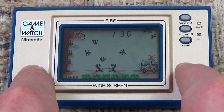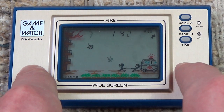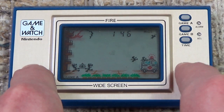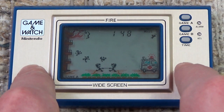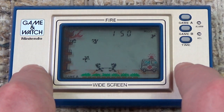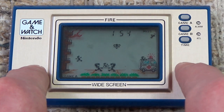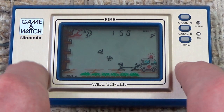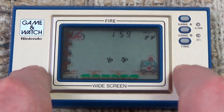Okay, so what's going on here? We got 4 now. Sometimes when you just glance over at the different people, it's hard to tell if they're going up or if they're going down, so you really gotta watch that pattern there. Yeah, like, I don't even know, just 4 people flashing across the screen. Keeping track of that. Yeah, see? It's kind of got overwhelmed there. See if we can make it to 200.